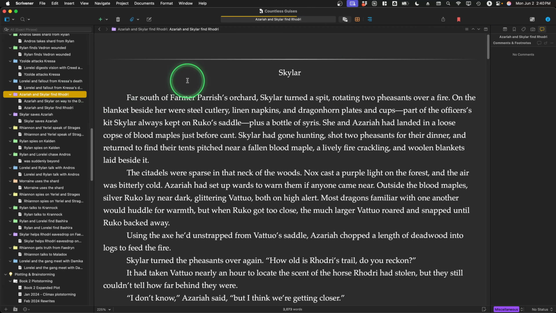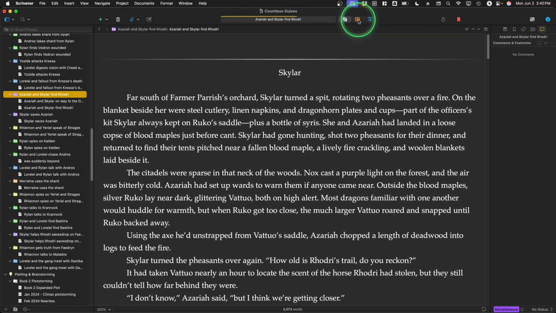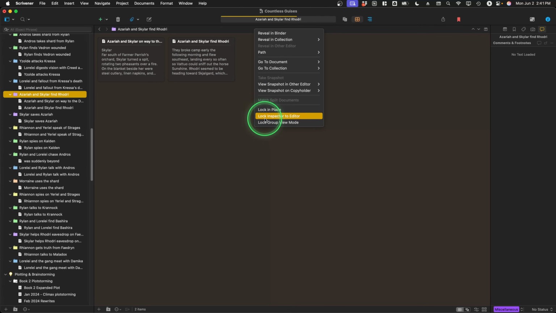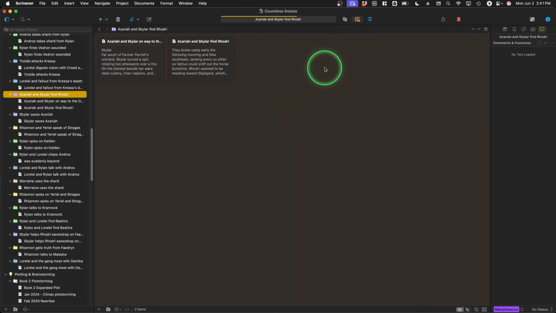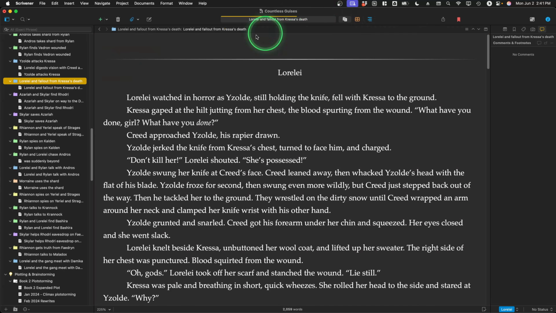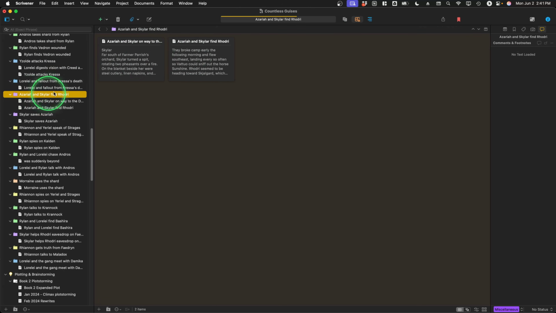Let me try unlocking this, and I'm going to switch it to a different view. So I'm going to unlock that. I'm going to go to the corkboard view instead, and I'm going to lock this mode, this group view mode. So I'll click here, and now we see that lock has moved to the outliner. And so if I come here and I'm in text edit mode normally, I'm going around making different edits, and I come back here to that same one, it will switch me to the corkboard view.